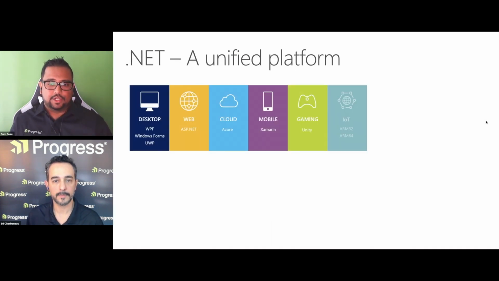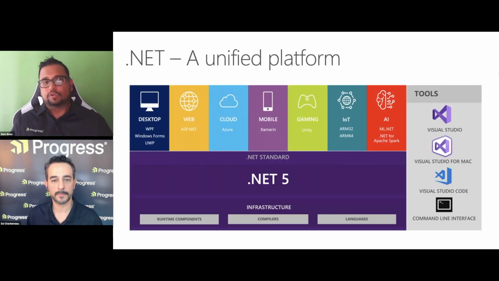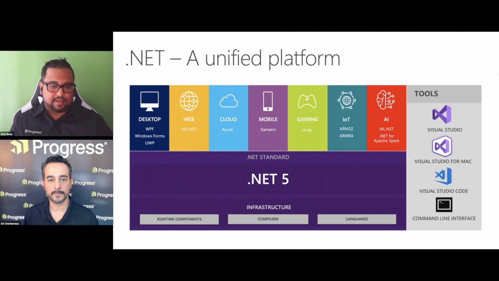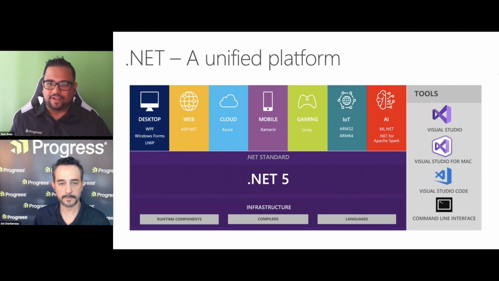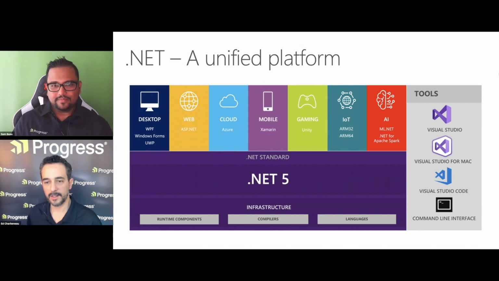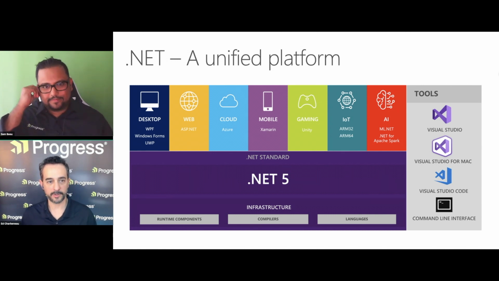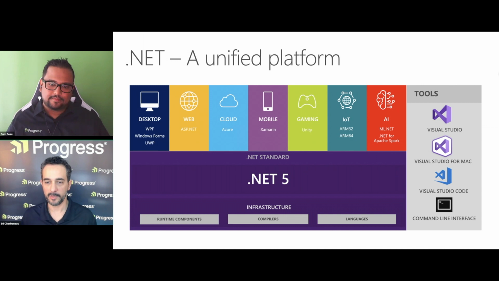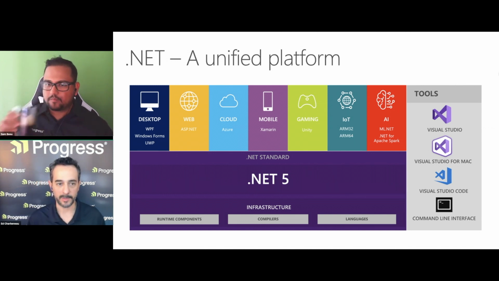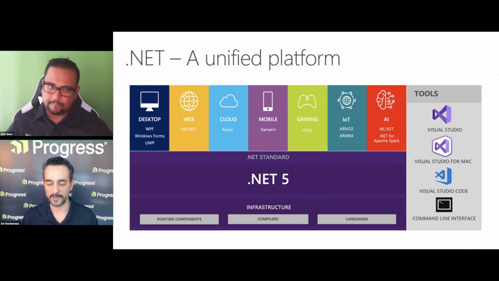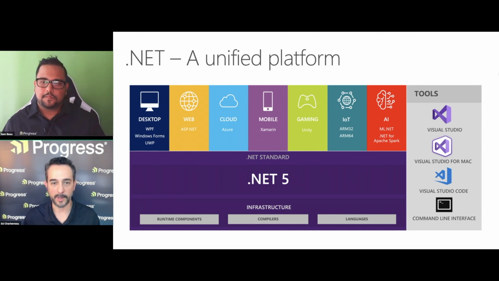And .NET, as you know, is kind of in a unifying journey. So Ed, I know you care a lot about .NET 5. Do you want to talk through this? Yeah, so a couple of years ago at Build, Microsoft said they were going to be the destination for all developers anywhere, no matter what platform and tools they are using. And I think we're starting to really see that come to light here with .NET 5. So there's been a little bit of fragmentation in the ecosystem until recently. We have .NET Full Framework.